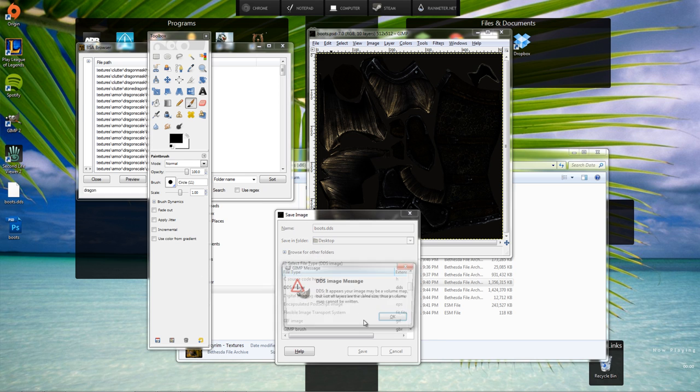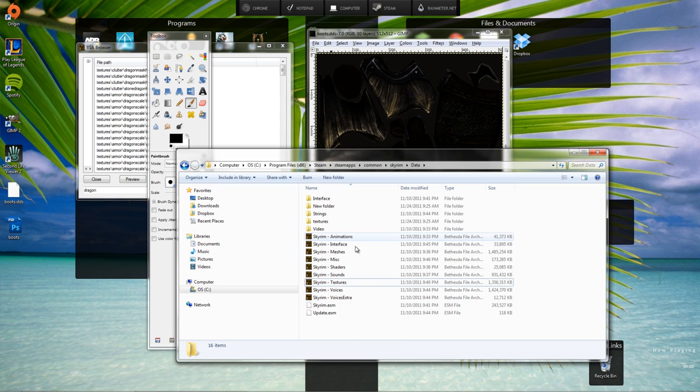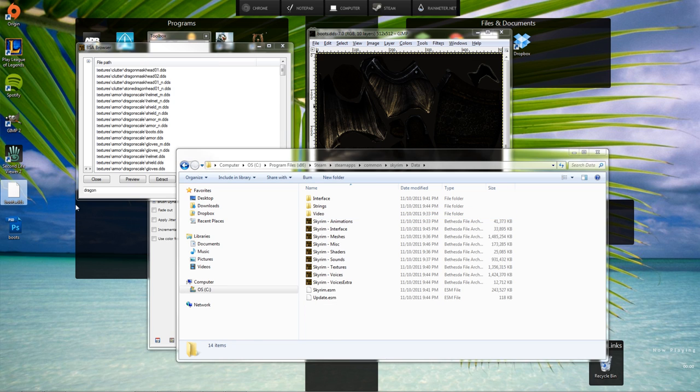And yes, replace it because you don't want your old one anymore because it's poop looking. And I didn't like the color that they came with for Dragon Scale. I was kind of disappointed. So now what you need to do is you need to let Skyrim realize that you changed that texture and it needs to call upon it.